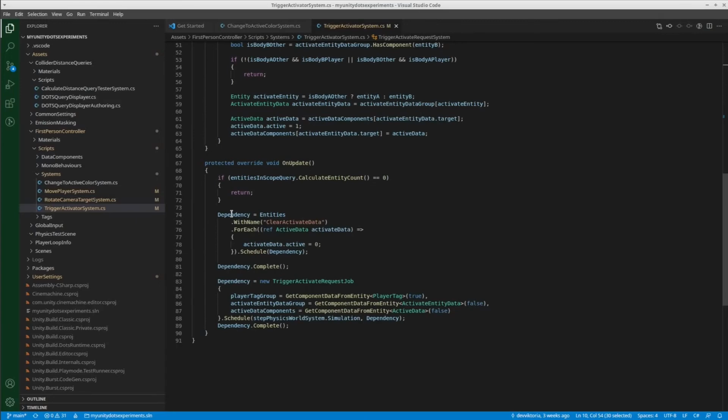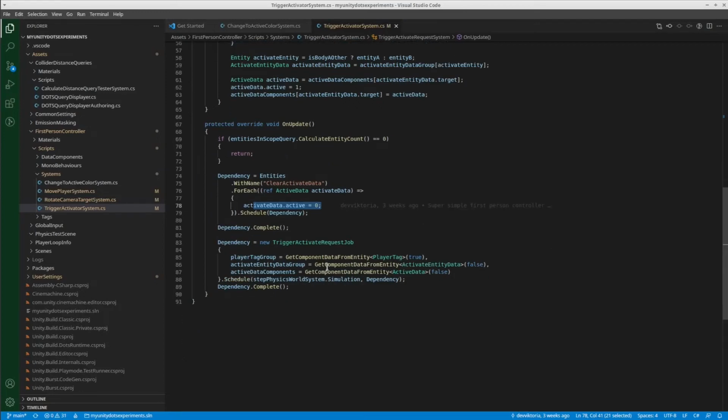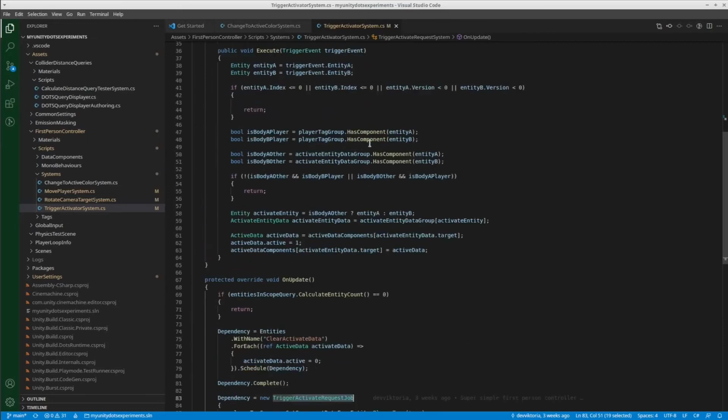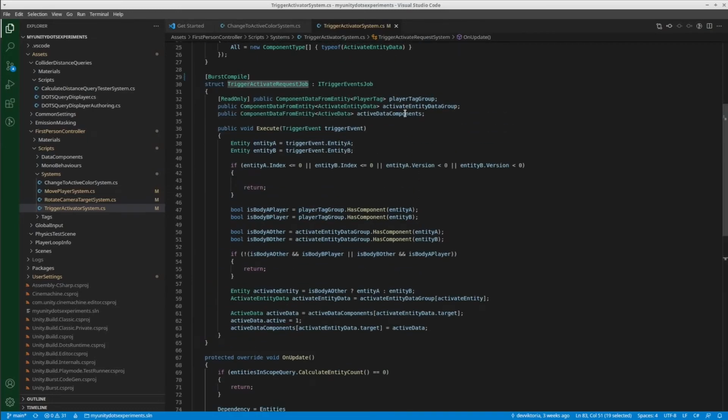First, we are going to clear this active data, setting the active value to 0. And then we are going to create this trigger activate request job, which is going to get the player tag, the activate entity, and the active data components. The player tag is obviously read only.